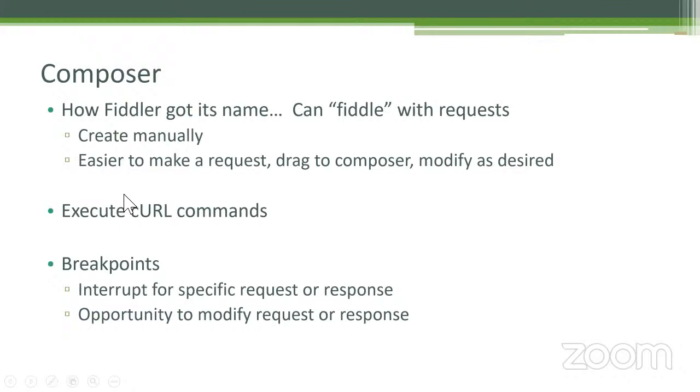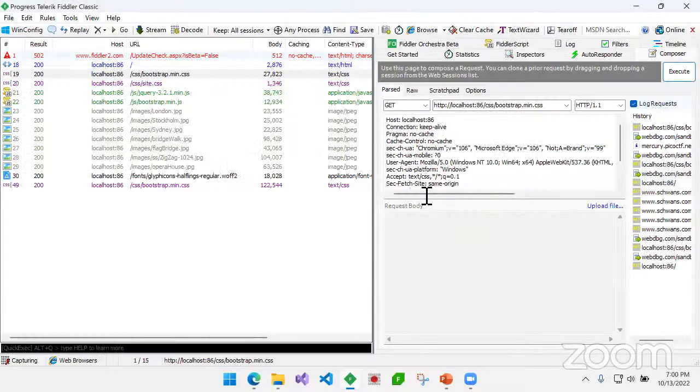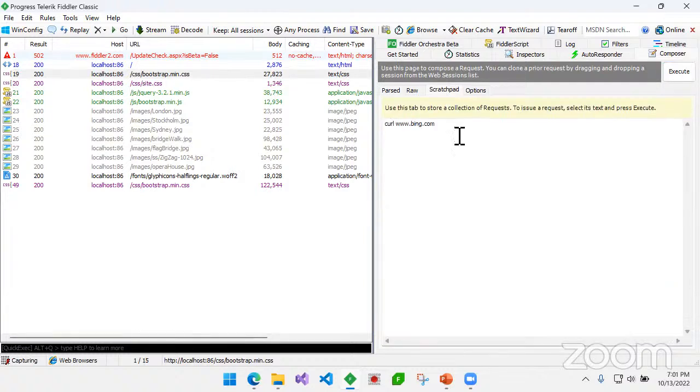Next thing you can do, you can execute curl commands. So if you're familiar with curl, I end up working with a lot of security people. They tend to like to use curl. They'd say, here, do this curl request. And I would look in Windows. Windows by default does not have a curl client. So then I started looking for what's a safe curl client. And I was not having a whole lot of luck.